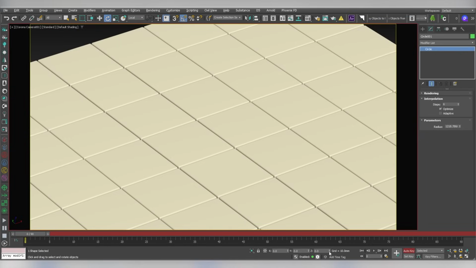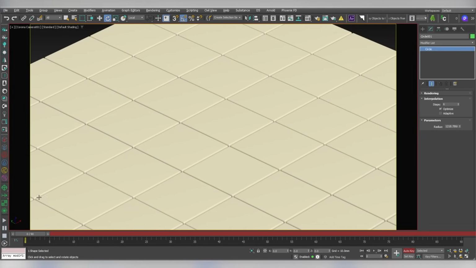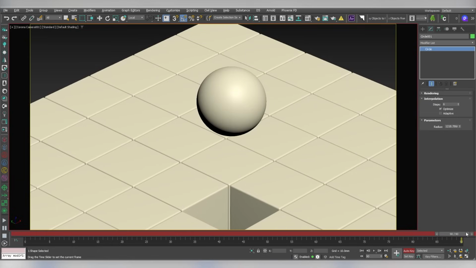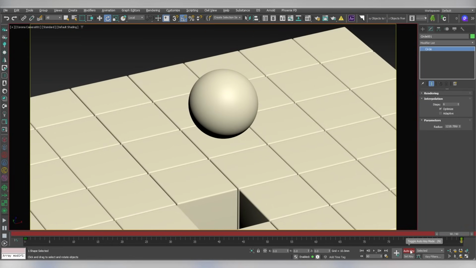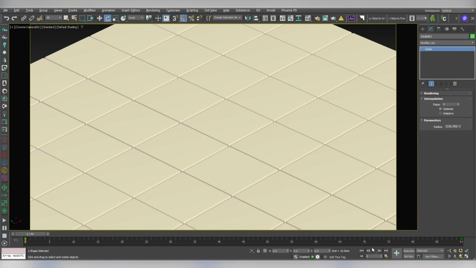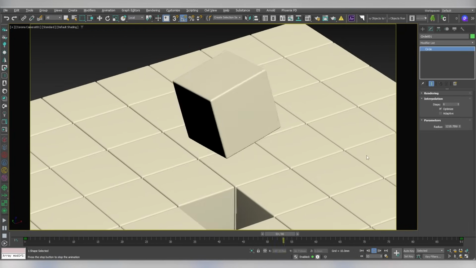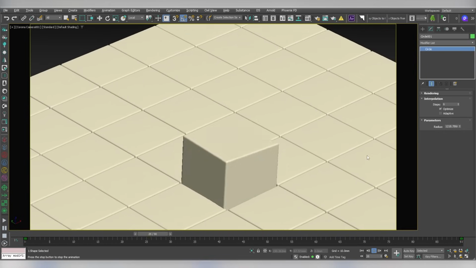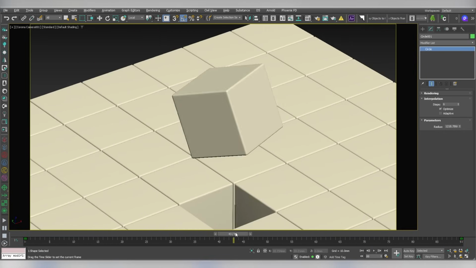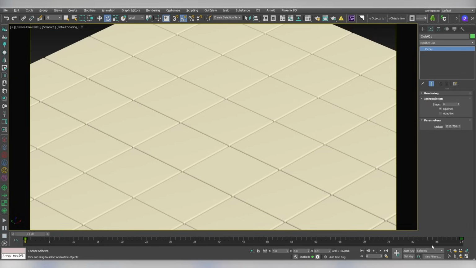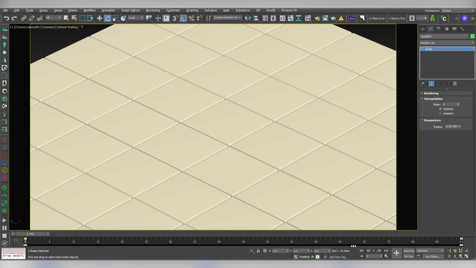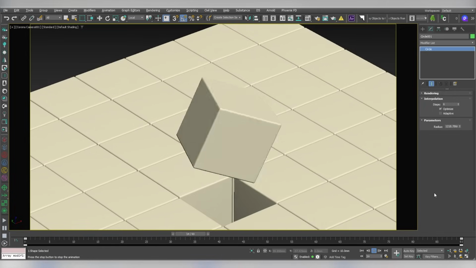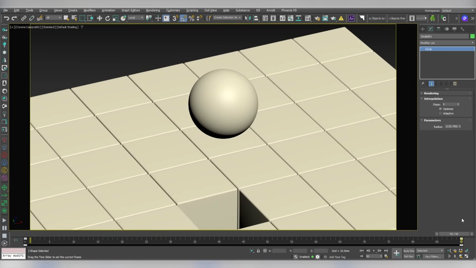Activate Auto Key and rotate the selected circle on the Z axis to its first position. Then bring the time slider to the last frame and rotate the circle again to its final position. When we play it, everything looks great. But to achieve an infinite loop feel, the speed of this movement must remain constant from start to end. For this, go back to the curve editor and set the selected keyframe curves to linear. Playing the animation now shows that it works perfectly.